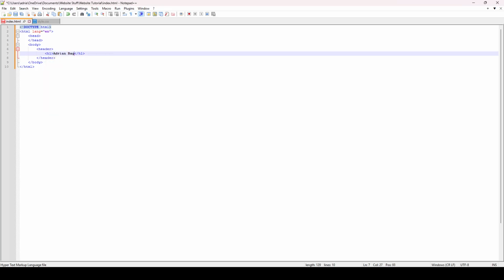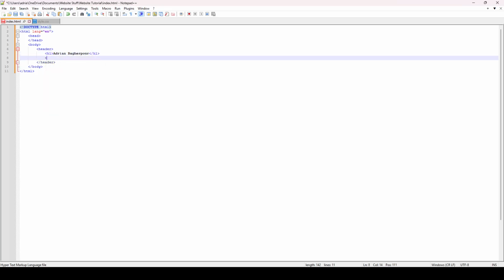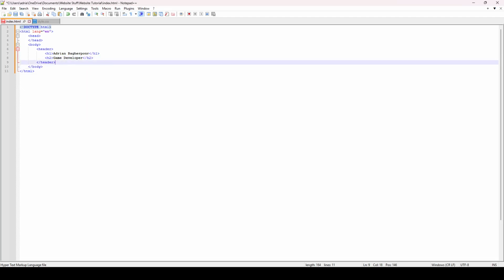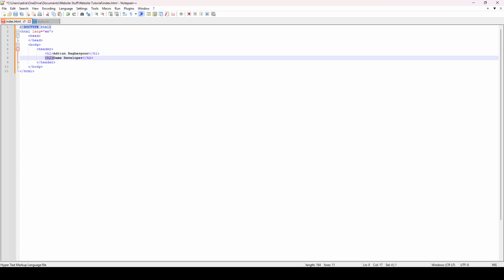And for the record, I'm not necessarily a web designer, I'm a game developer, but I do have some experience in HTML and CSS. I also have worked with JavaScript, but we're not going to be doing any JavaScript. Right. So this is a header container, and this is the actual header. You don't actually have to use headers. You can just, again, use your logo or whatever it may be. But I prefer to have text.